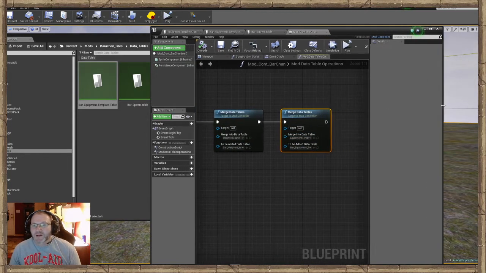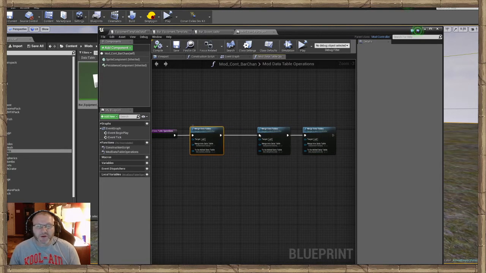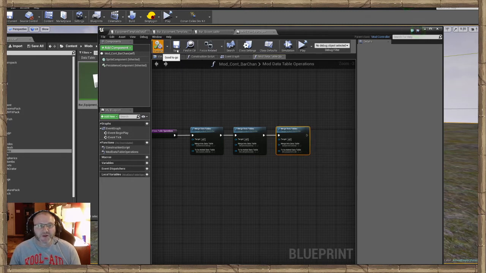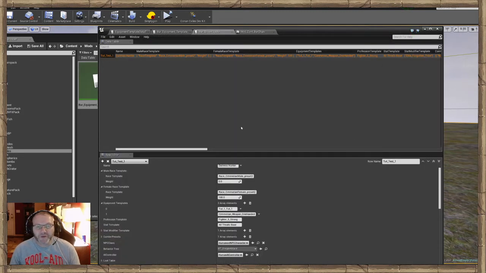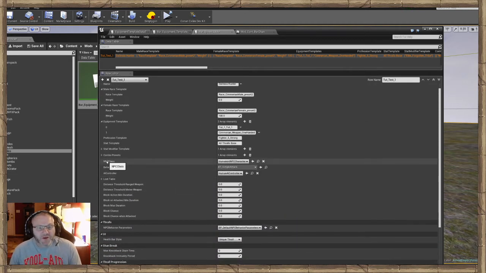Then start analyzing different parts of the data tables, because once you start getting custom NPCs, things are going to start getting affected if Funcom adds a new entry. I'll show you an example. If we go to our spawn table here and bring it up, down here you have your NPC class, your behavior tree, and your AI controller. Sometimes these get recoded or changed. These might be swapped, so this might be a whole new blueprint here on the main spawn table vanilla, but you've got to update it here.